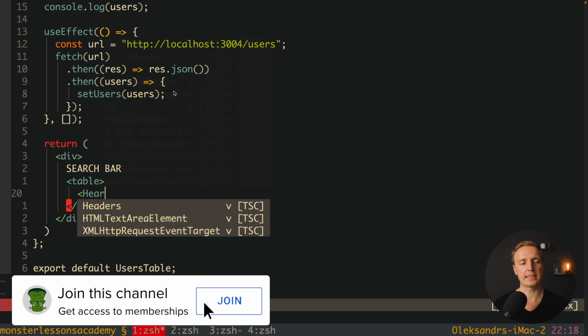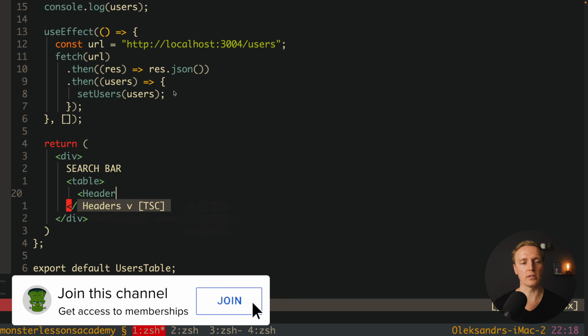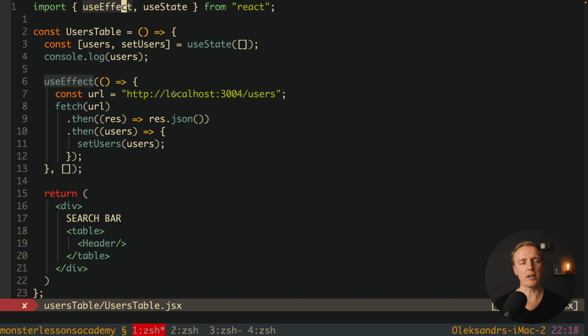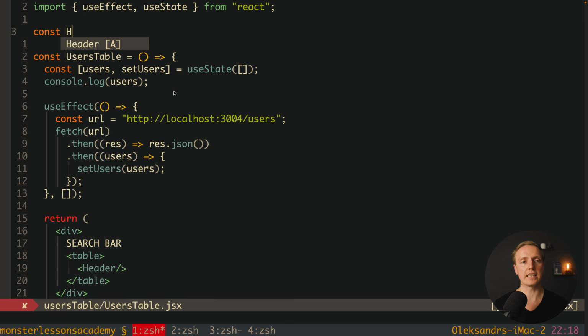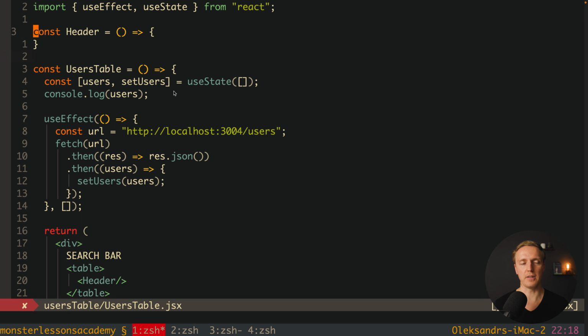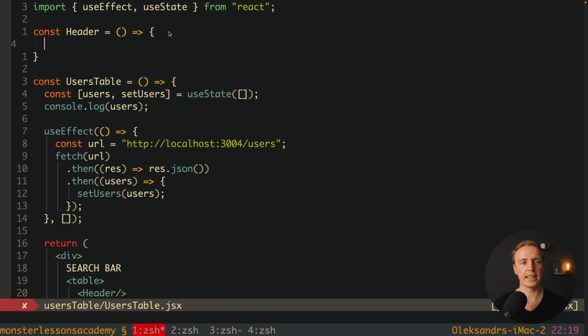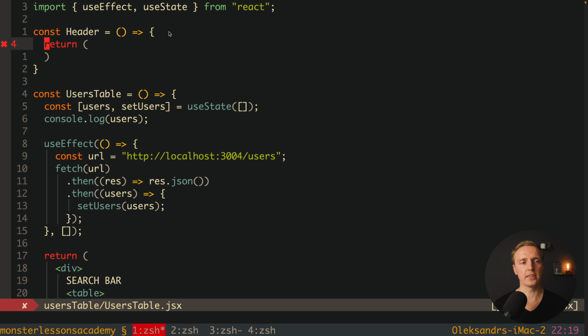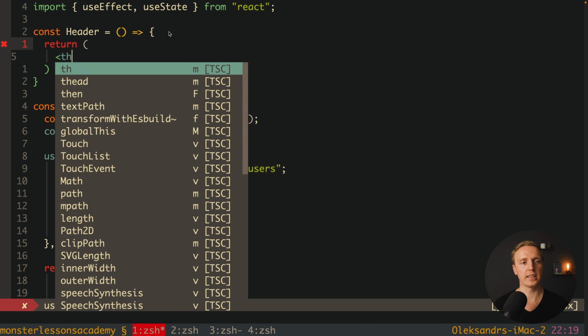This is why here let's add a new component which is called header, and I won't provide anything here for now. Now here on the top, I want to create our header component, and we could actually create an additional file for just this header, but we don't have such a huge component. This is why I will write all these components inside a single file. So what do we render inside header? For sure we're rendering the head. This is why here let's return this markup, and here we will have the head.